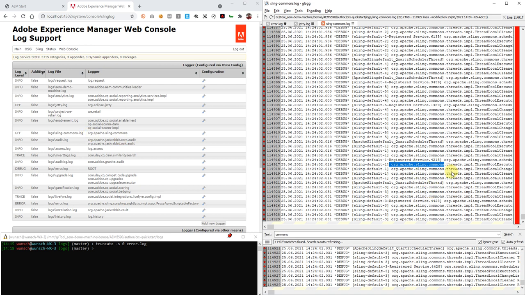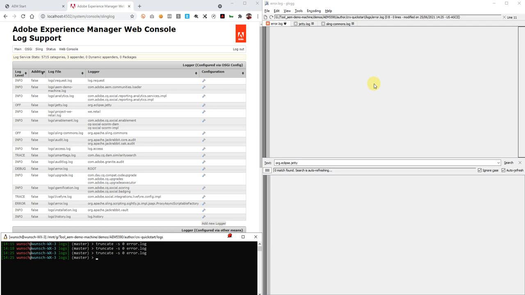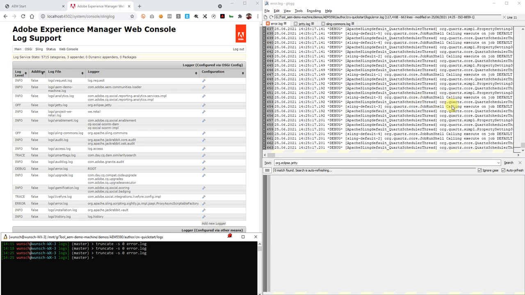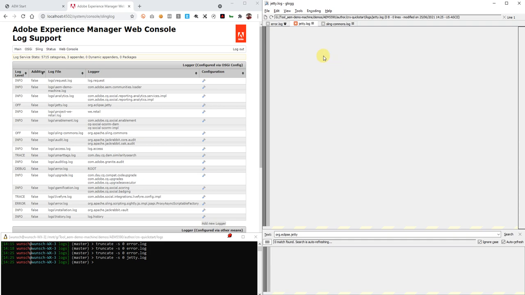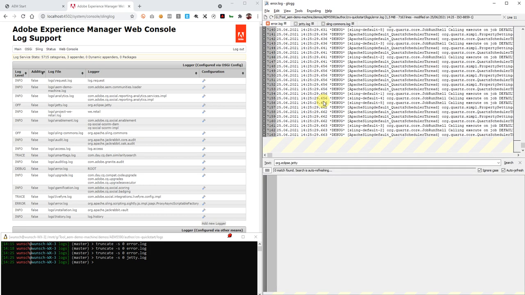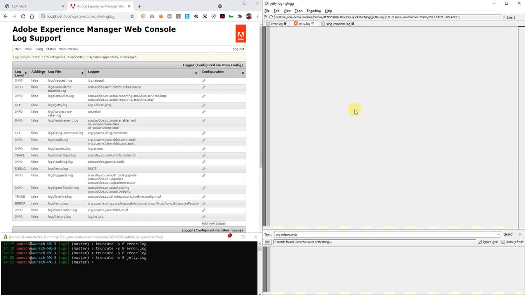So that shows us that basically nothing else is coming in here anymore. We see that the error log is still filling up, so clearing it again, but nothing of that sort is coming in here anymore. Let's see if anything is coming into the Jetty log. Clear that. If something would be coming, we would see this automatically updated. So it would be coming in here just like that, and it is not. Nothing is coming in here. It's completely empty. The Sling log is still full, but we want to see if something new comes in. So I'm going to remove all the contents there as well, and nothing is coming in.